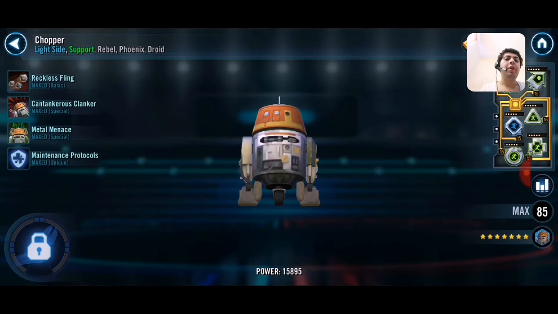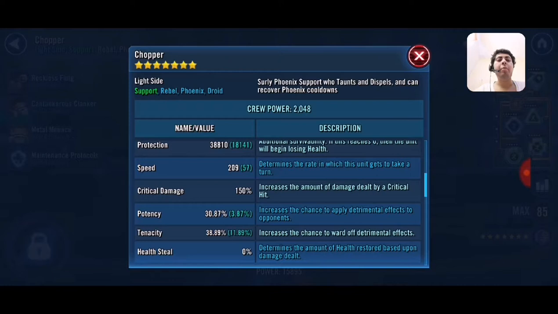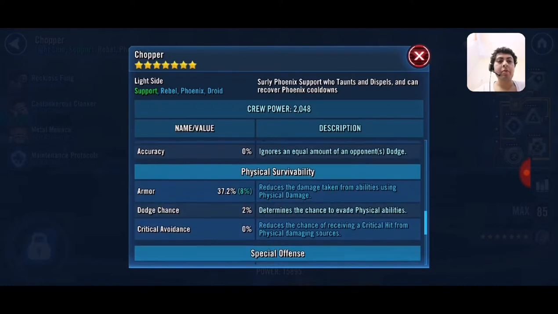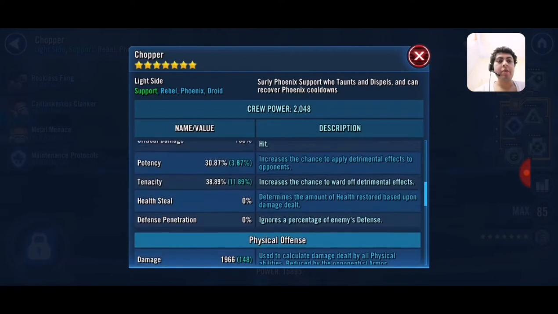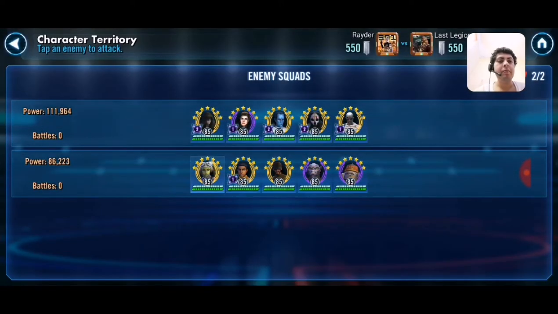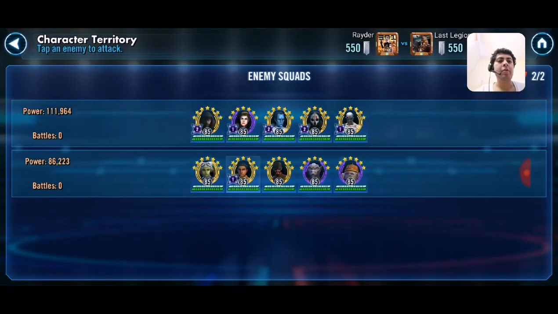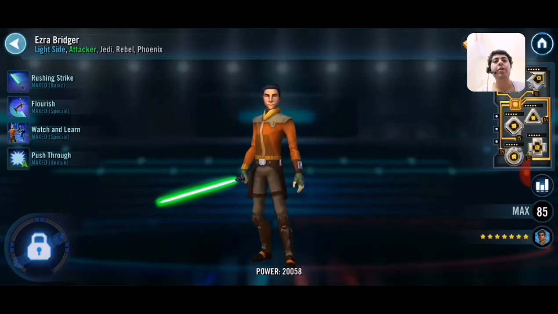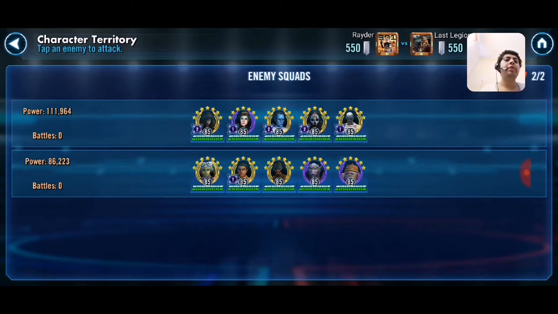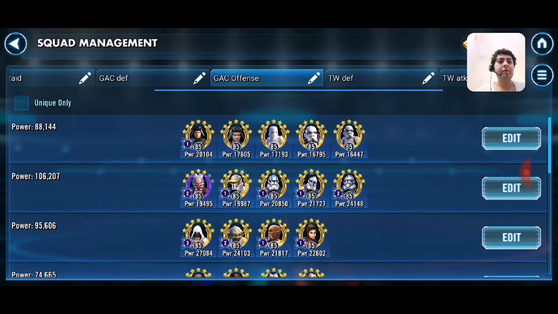Okay, the only one threatening us is going to be his leader. I don't remember her name. Hera and this guy named Ursa, supposedly Ursa. Those two guys are going to be the dangerous ones on that team. We're going to start against Palpatine. We're going to use Shakti. Yeah, Shakti.